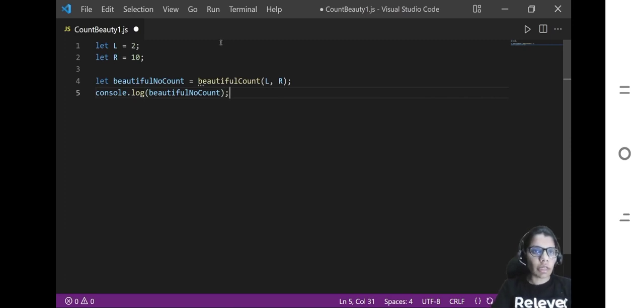Cool. Now let's see how you can implement this beautifulCount function.